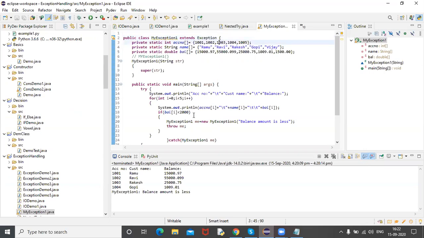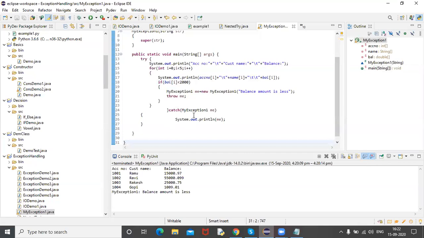Then whenever it is thrown, it should be caught or not? When you threw, you caught. Simply, my exception is caught. And then you are displaying that ME. That ME will do that task. So you have thrown that ME. And before that, in the superclass, the balance amount has gone there and it is manufactured, and that message is coming out. So from the stack trace, what is picked? That message is picked, obviously. Your own message is picked, and that is getting displayed here because you have written SOP here. Got it? Have a close look, you can understand.